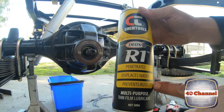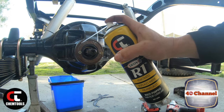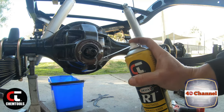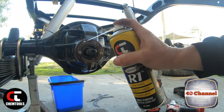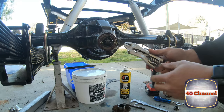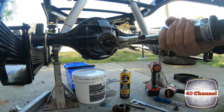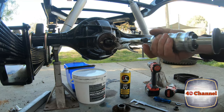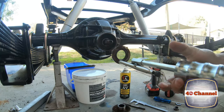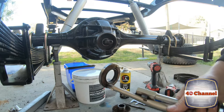All right, we're just going to use some R1, which is excellent penetrating oil. We're just going to give it a bit of a squirt. Not too much, just to try to help get that out. Right, I just do my slide hammer and multi-grip setup. There we go. There's our old seal.